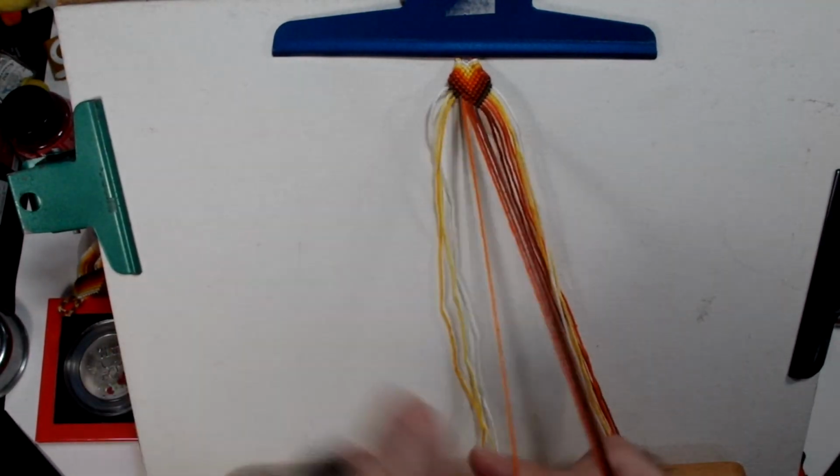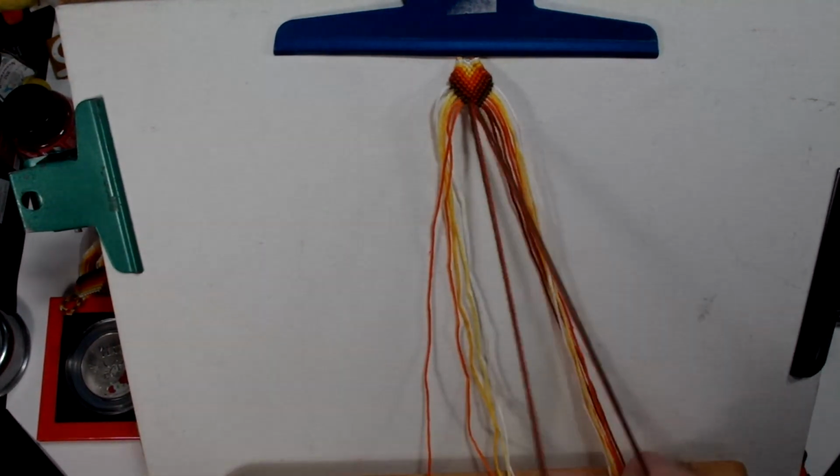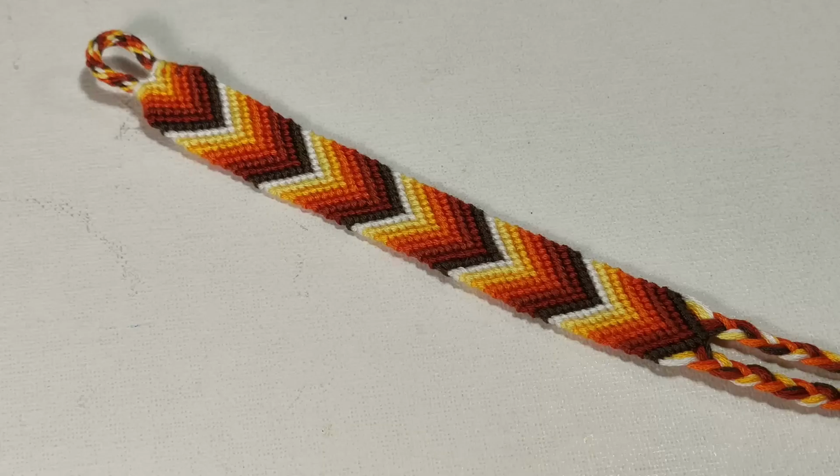And you can see from the bracelet itself here in just one moment that it came out really pretty. These are absolutely awesome. This is a chevron as well. It's just pointing downwards. People who are wearing it on the wrist might not even notice that they're actually pointing in other directions, but it is fun when you start to group them together like this.